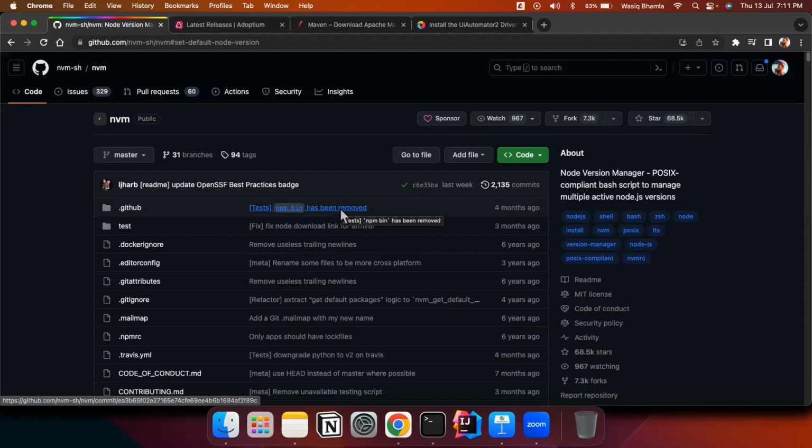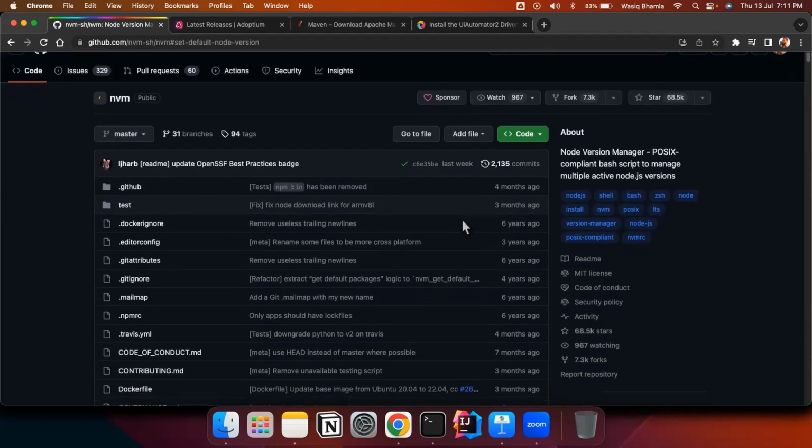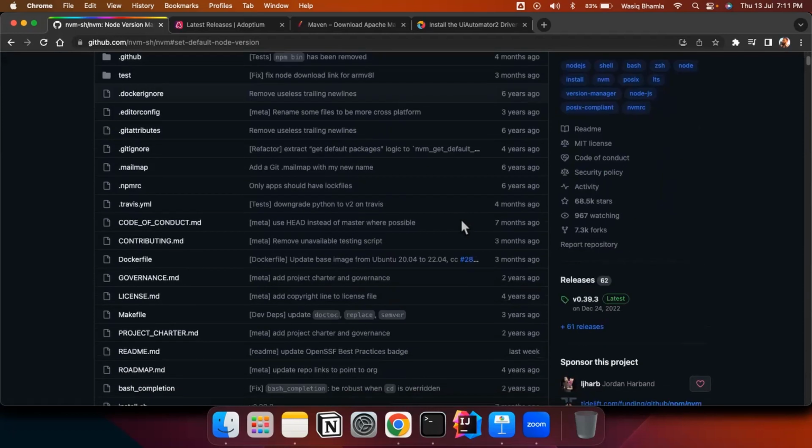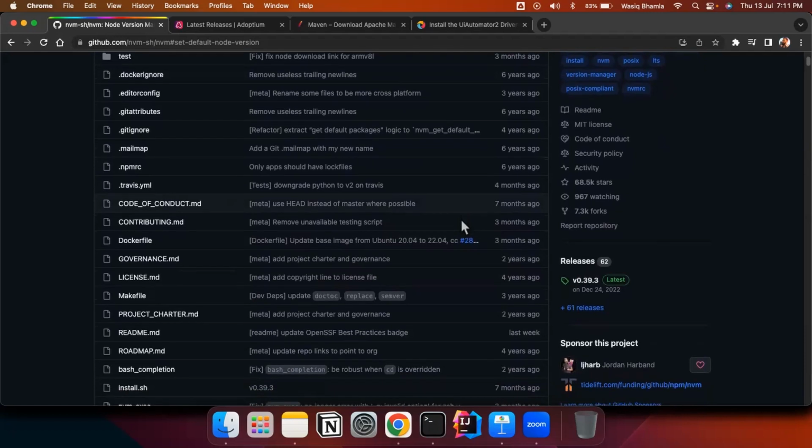First we'll do the basic machine setup. For this machine setup, we'll first install Node.js 18. To install Node.js version 18, we'll first install NVM. NVM is a Node version manager tool, which helps you manage the versions of Node.js installed on your machine. So you can switch between the versions if you want to. For example, you can switch from Node 16 to Node 18 seamlessly.